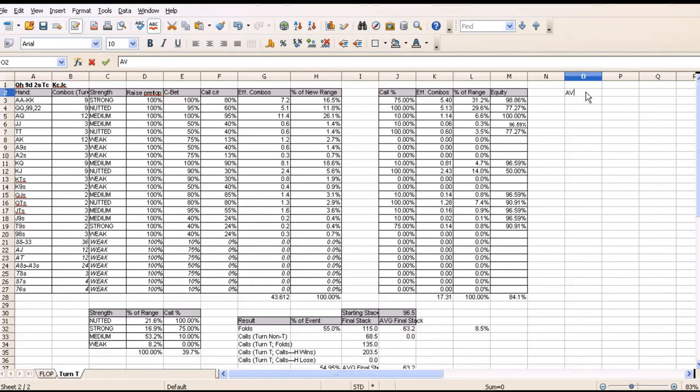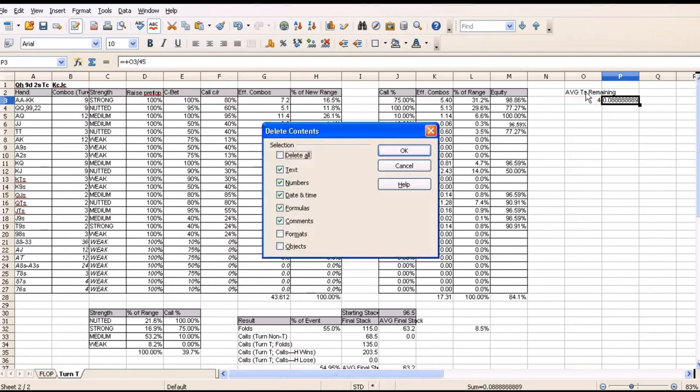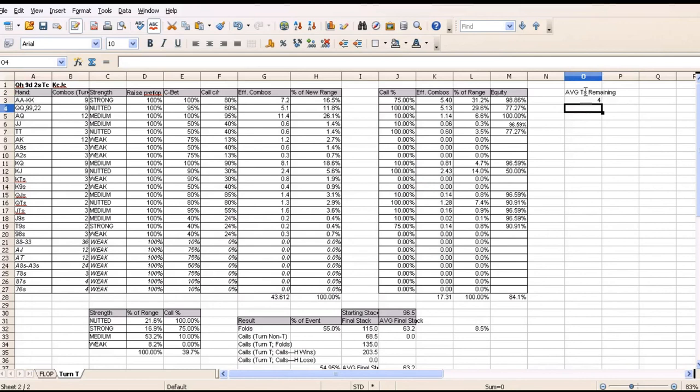So we'll make a new column, average 10s remaining. When our opponent has aces and kings, there are always going to be 4 10s remaining. He has no 10s. As a result, we're actually more likely to hit a 10, because instead of 47 unseen cards, there are 45 unseen cards, and now instead of 8.5%, it's 8.9%. Same goes for queens, nines, and deuces. Same goes with ace queen.